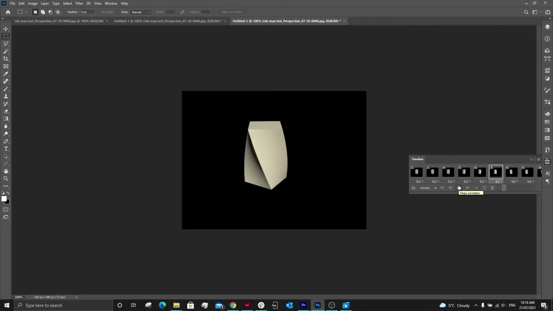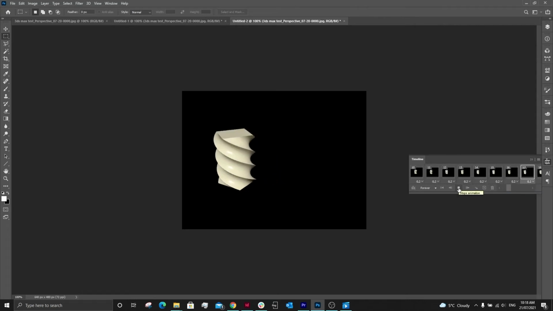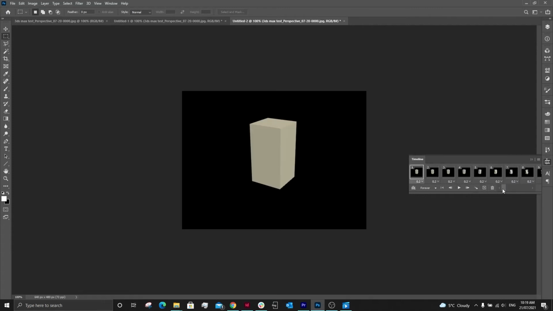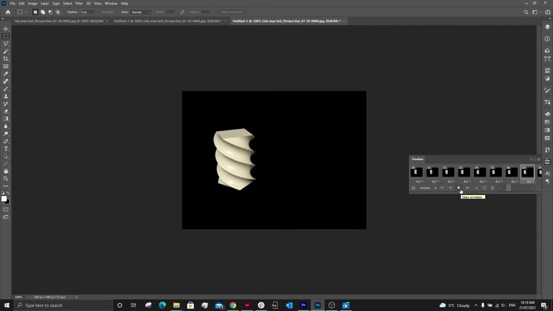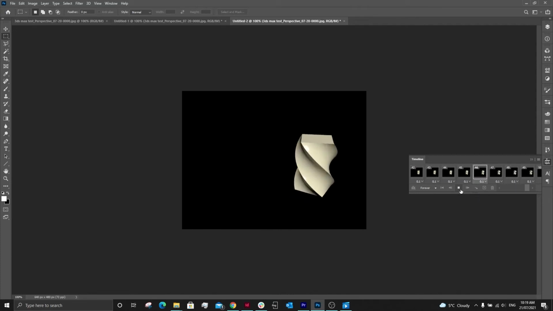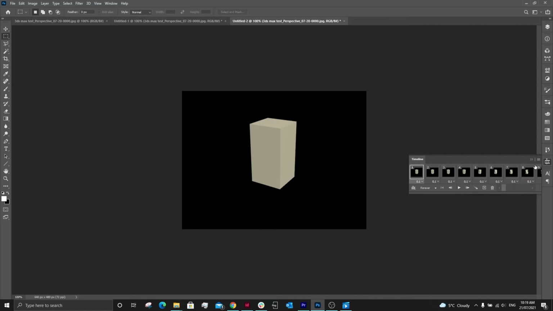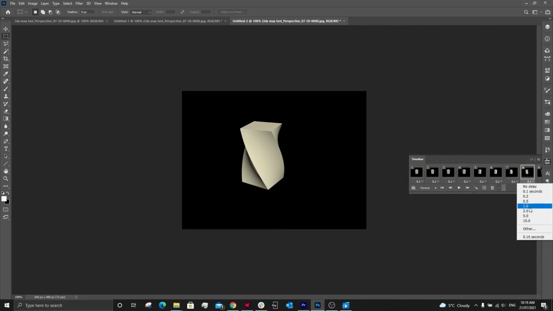You can click play and see that now it's a little bit slow. So make sure you go all the way back to the start. Click on the first one, hold shift, click on the last one, and we'll try 0.1. So it's still a little bit slow, but we're going to leave it at that for now. You can change all of those values. You can have no delay, 1 second, 2 seconds, or you can put in an other and add in your own.